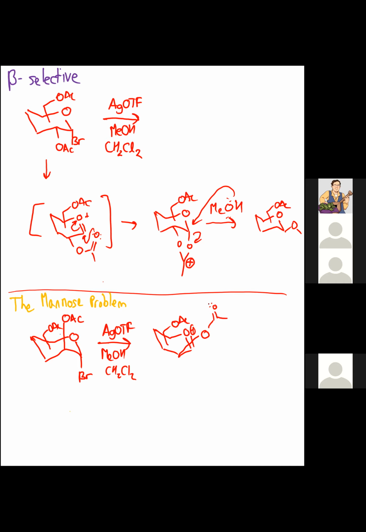It's a little awkward to draw, so forgive my drawing. We'll fix it in the next structure. We have the oxocarbenium, you have the acetate at C2. Just, it wants to be there. And what that's going to resolve into is that. So again, we still have anchimeric assistance. It's just now the anchimeric assistance is on the top face. And so when your methanol comes in, it comes in from the bottom face. And now you've got alpha.